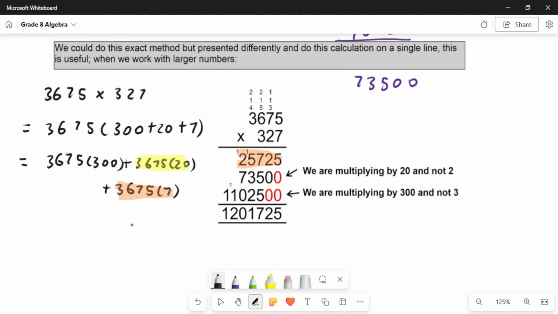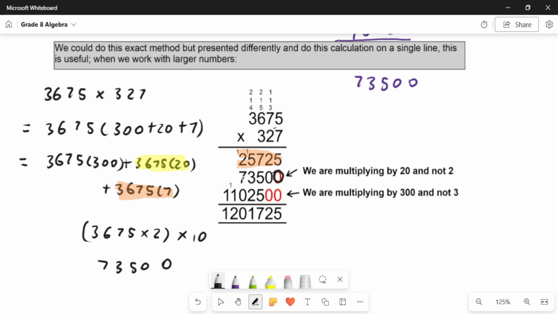Instead of saying 3675 multiplied by 20, I'll first multiply it by 2 and I'll just add a 0 to the end. Because whatever I get here, when I eventually multiply by 10, it's effectively saying just add the 0 to whatever this result is, which is 7350. And so that's why we can work strategically and say 2 times 5, 2 times 7, 2 times 6, and 2 times 3, because I broke it down into chunks.